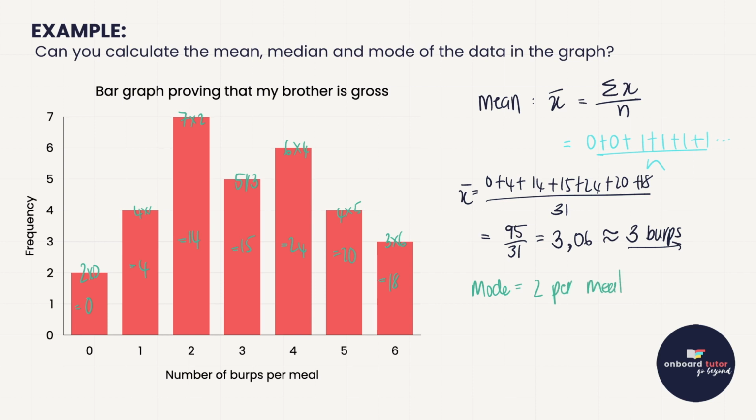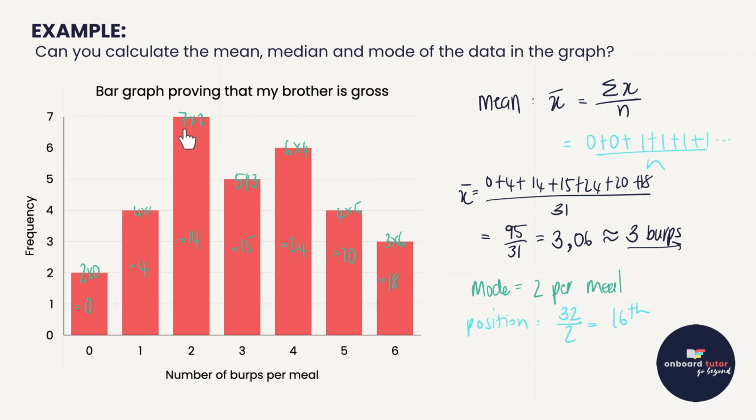And then the median, let's first work out what is the position of the median. Okay, how many scores have we got? 31. We worked that out. So 31 plus 1 is 32. Divided by 2 means it's the 16th position. And now we just got to be quite crafty in terms of figuring out where does the 16th data score lie. Okay, what we know is 2 lie here, then plus 4, 6 data scores are less than 1.